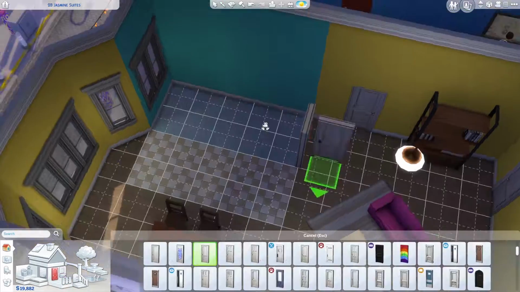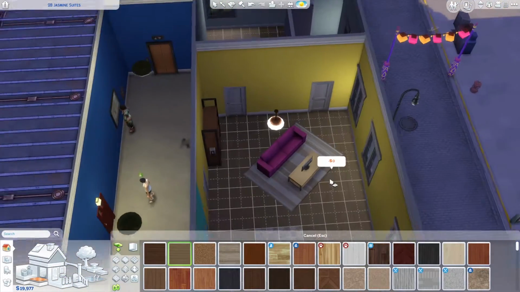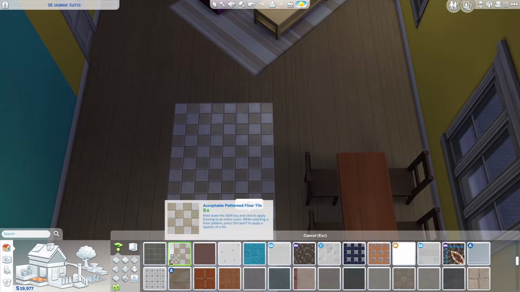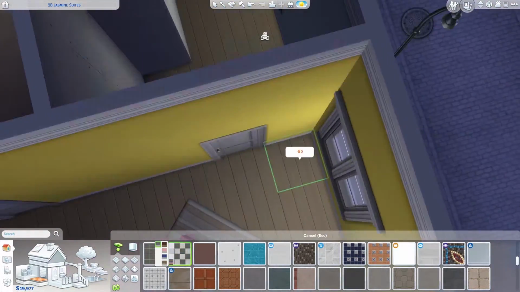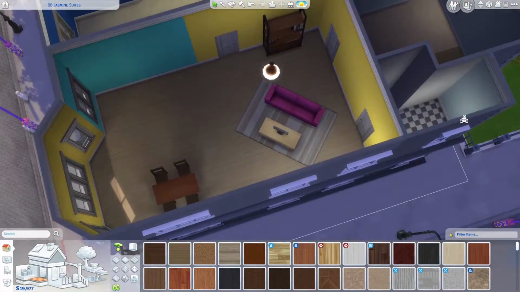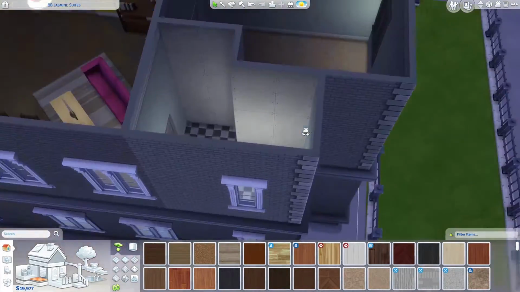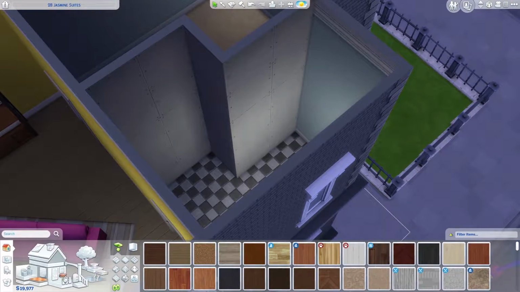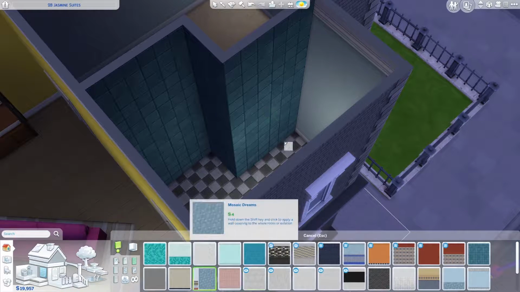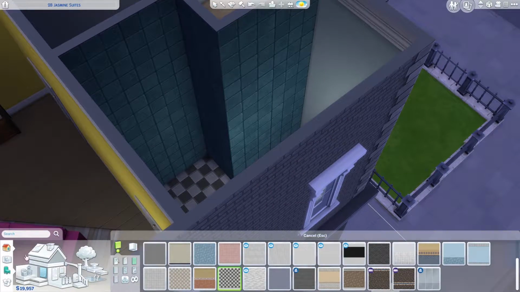So as you can see right now, I'm just kind of knocking down all of the original walls because I didn't like the layout. I thought the bathroom was way too skinny and long, and I didn't really think with this size of apartment there needed to be 2 bedrooms. So I turned this into a 1-bedroom, 1-bath apartment, and I kind of opened up the kitchen and living room area. As you can see right here, we're starting off with the bathroom first.